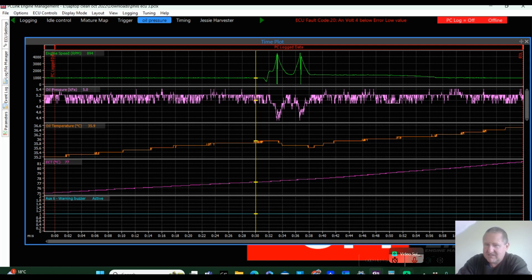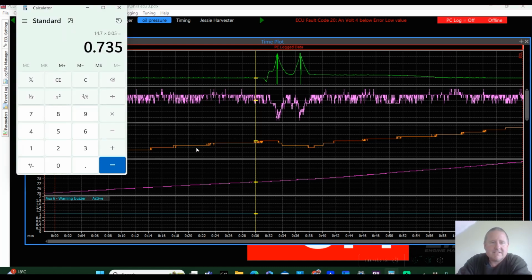I've got a calculator here. Watch this. Now for you guys that don't know how to convert kPa into PSI, and kPa is also used for boost pressure, well, 100 kPa is 1 atmosphere, or 1 bar, which is about 14.7 psi. Now, if you want to do it in your head, just use 15 because it's really easy. So 200 kPa is about 30. Okay, it's close enough.